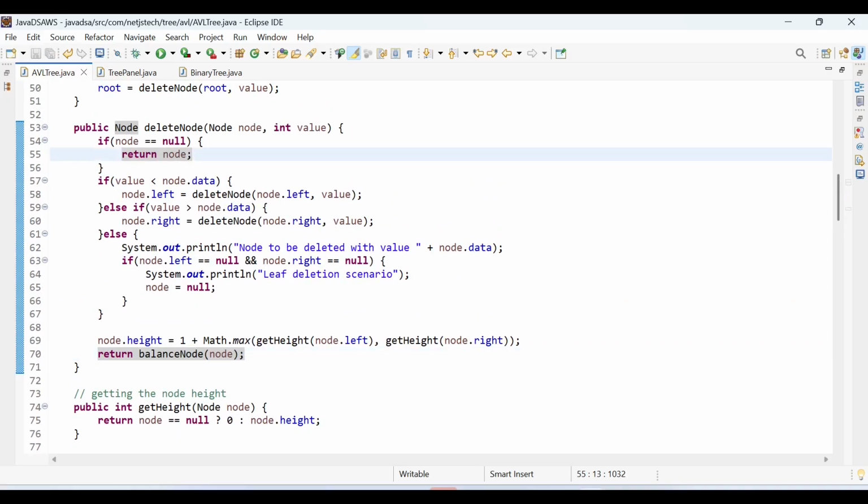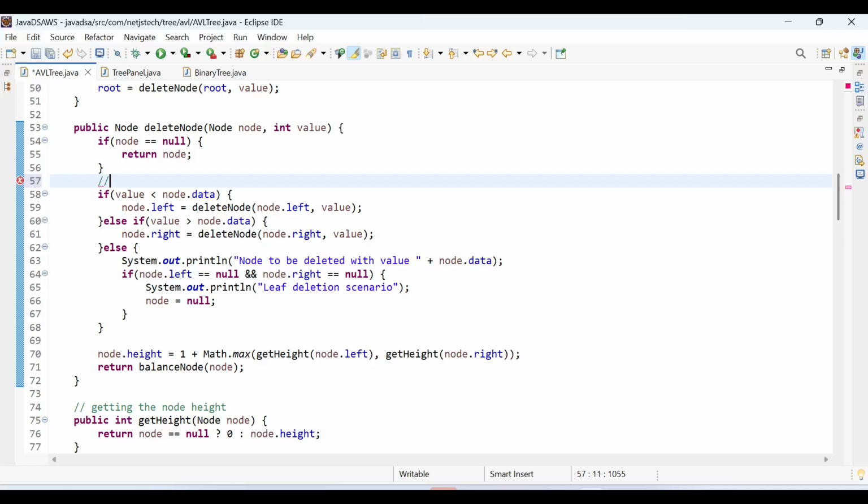Here also let's write, if value is less than node's data, that means traverse left, right?